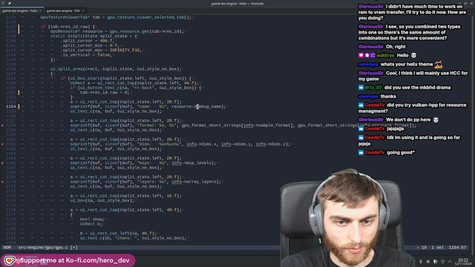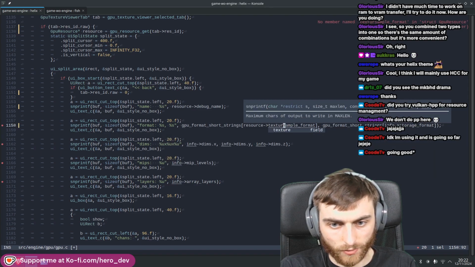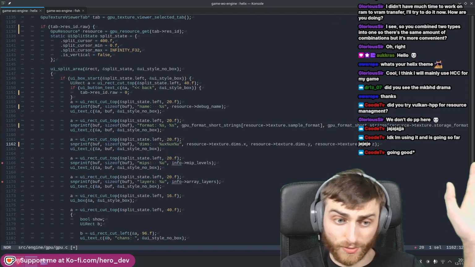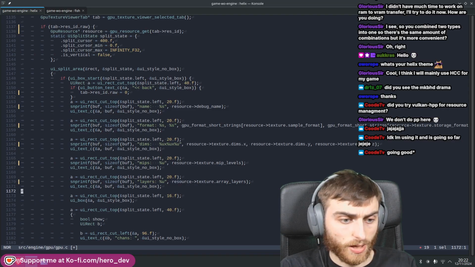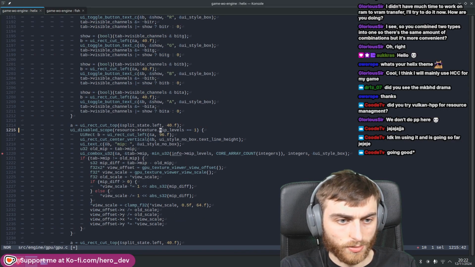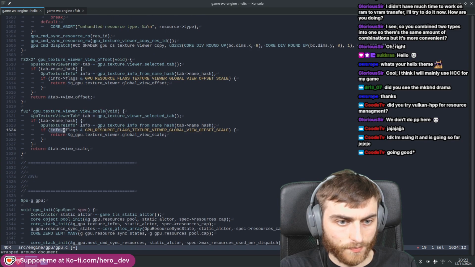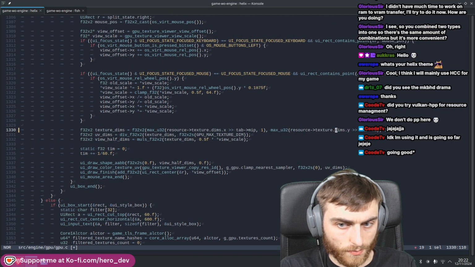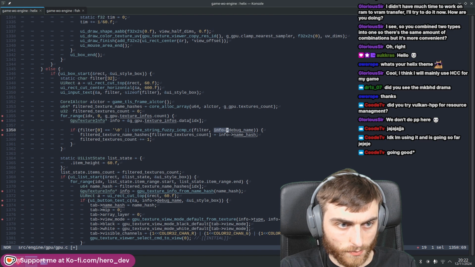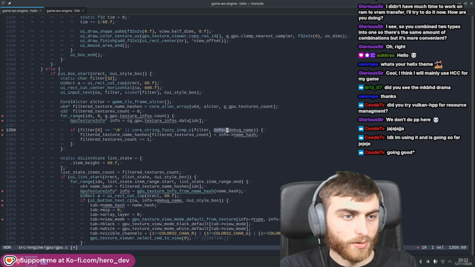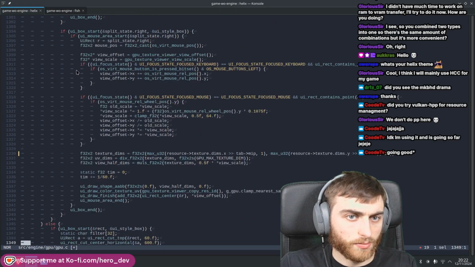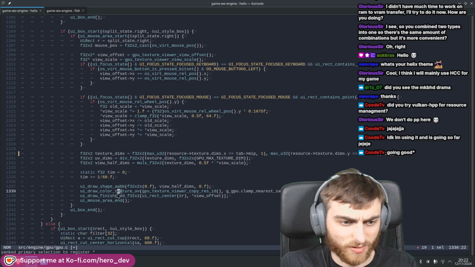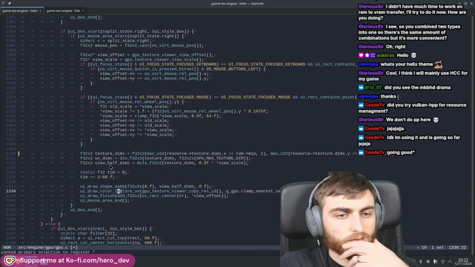All these get replaced with resource texture dot. So this just displays all the information in the left panel, which is very useful. Cool. So after we've displayed the left-hand panel, then the right-hand side box contains the image that you drag around and zoom in and stuff.